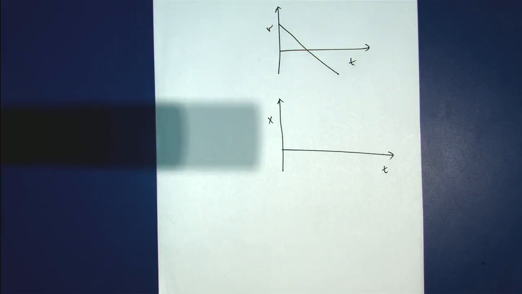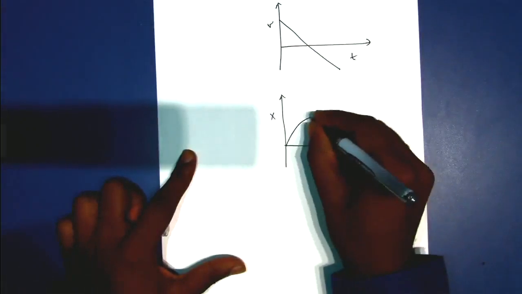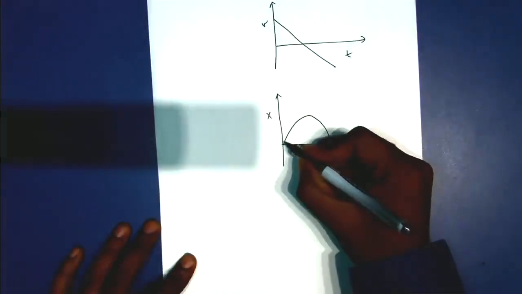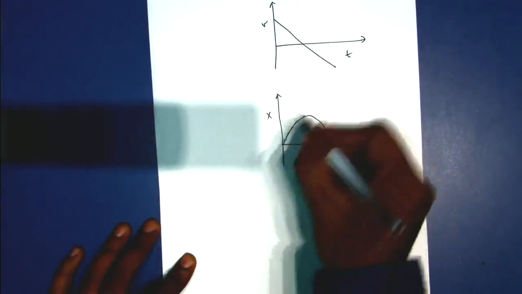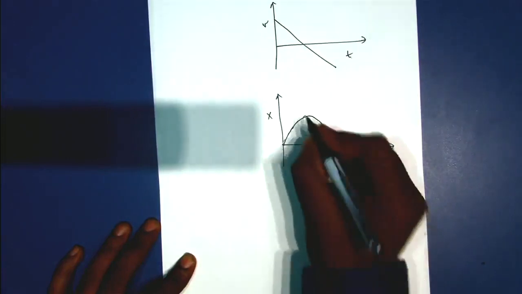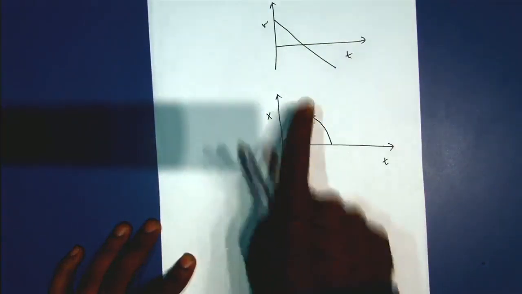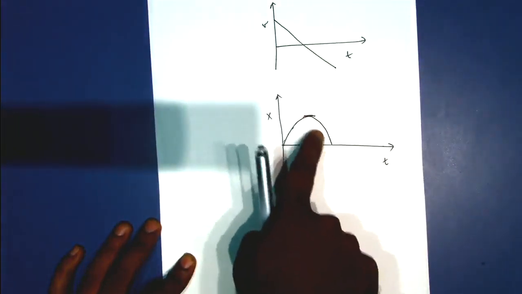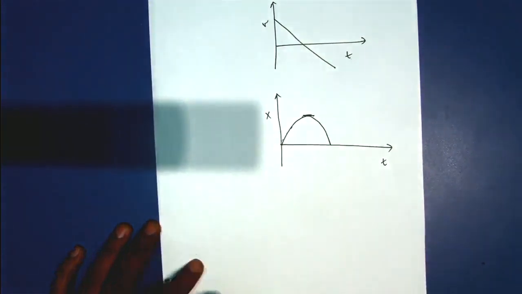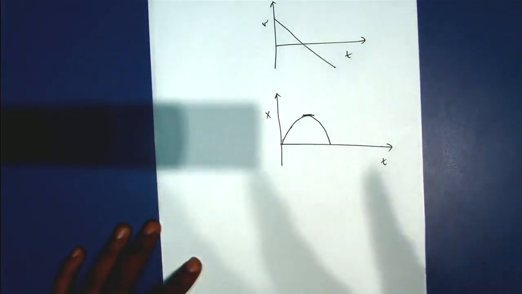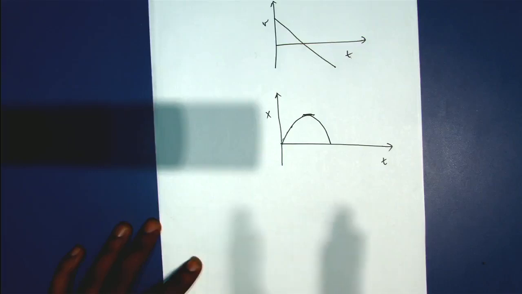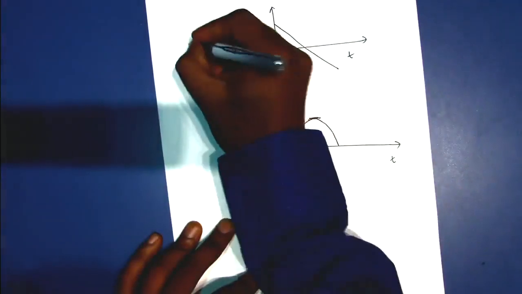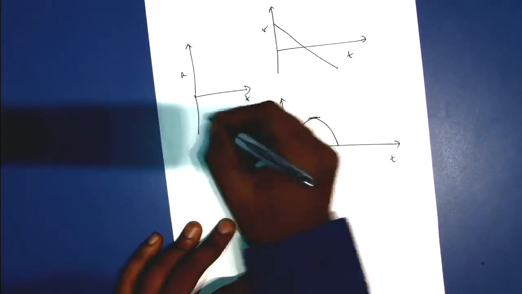So it looks something like this, right? And the slope at every single point is the velocity of this thing, right? At the very top, the slope is 0, which is that point. Beyond that, it turns, and as it comes down here, it starts picking up speed. So the slope is becoming more and more negative. Everyone following? Right? And this, of course, corresponds to an A versus T graph that looks like this.